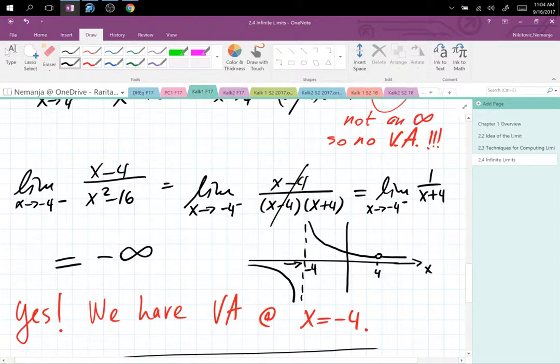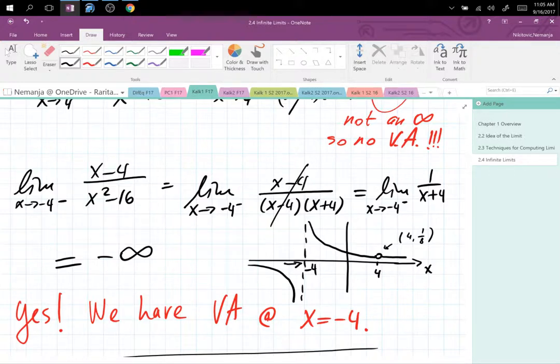That's how the graph looks for that function. You have a vertical asymptote at -4, and you have the open circle at 4, and this circle has the coordinates 4, 1 over 8. That point doesn't exist. It's a hole. If it existed, it would be 4, 1/8. So that's the location in space, 4, 1/8, but the function doesn't exist at that point. The calculator is going to return error.